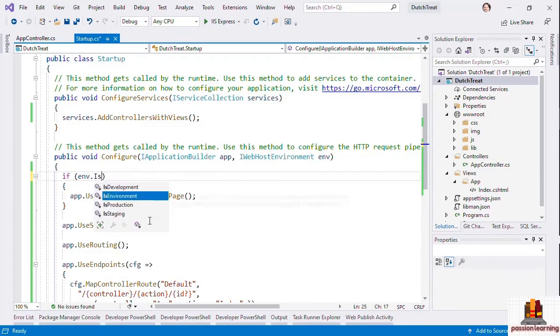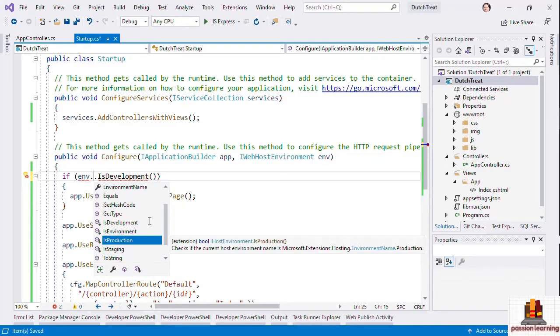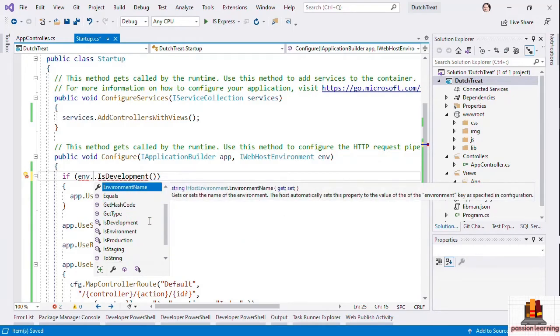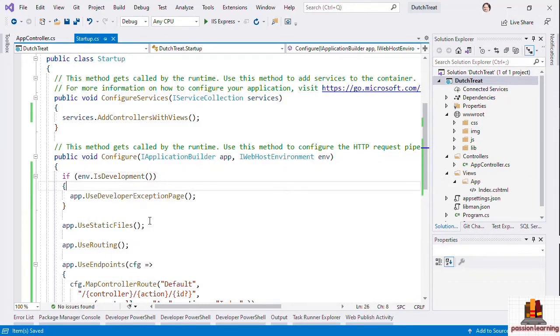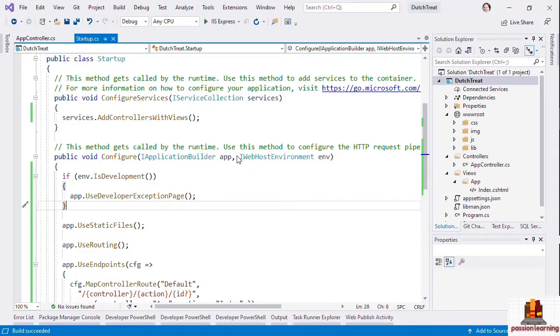So let's go back here and just say is development, because that's sort of the easy one. And you'll see that there's ones for production and staging built in with those names. But if you have other environments, instead of having these fixed, just 3 kinds of environment, you could certainly see what any of those are. You can actually see what the name of the current environment is as well, if you wanted to do some special casing or do some crazy things with it. But we're going to use it just to say in development, we're going to show this difficult page. And again, if we run it, we're going to still get that page because we're running in development because of that environment variable. Now that that's working, let's take a look at layout pages next.